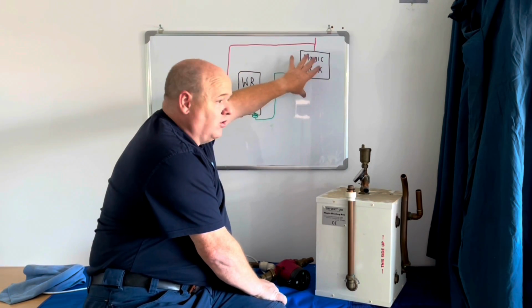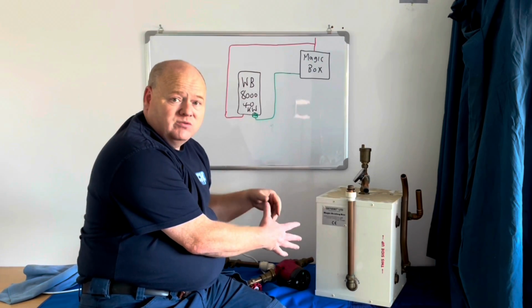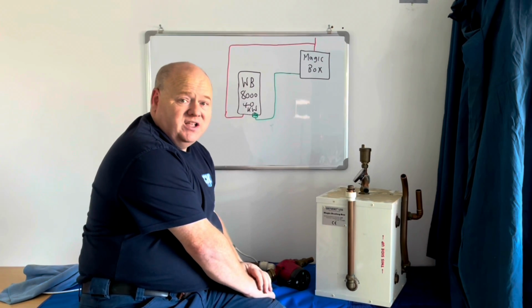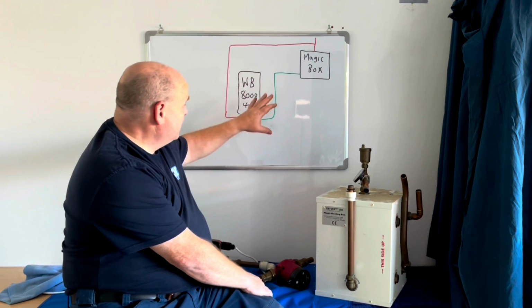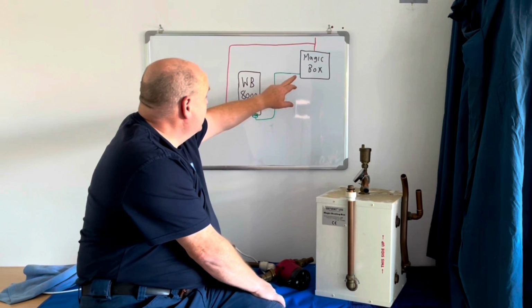We'll have to have a look at some point. I might cut this up and we'll have a look inside. We'll see if there's any old fancy inside the magic box. I personally don't think there will be, but we'll have a look and see.